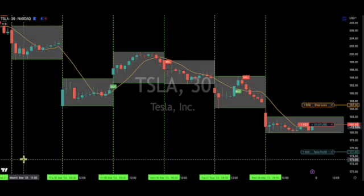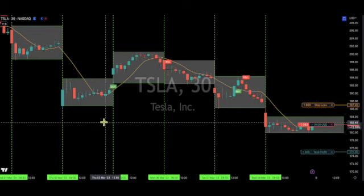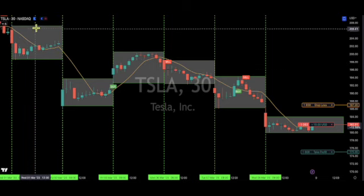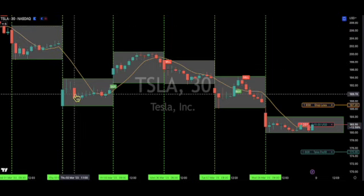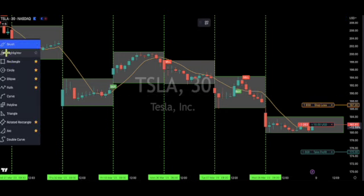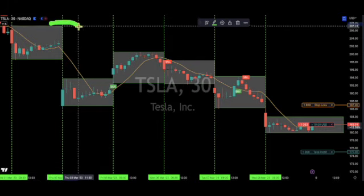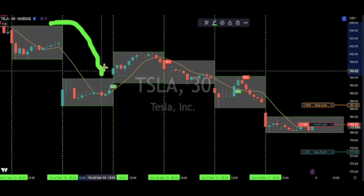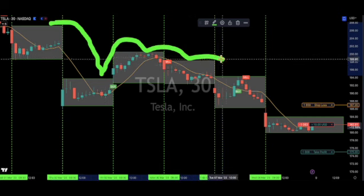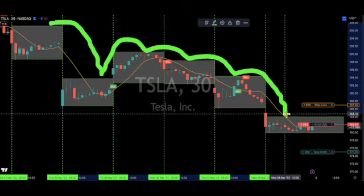You see at the bottom, they all say 9:30 when the market opens up. So I like to track the stock, and I like to track the low of the day and the high of the day. So I put the stock in a box, and then you start seeing something that is very common, or you start seeing momentum. So you see the stock went down here, bounced off, came here, and then you started seeing lower highs, and then lower highs, and of course lower lows.